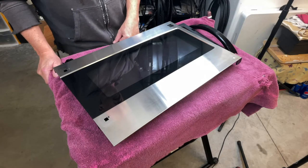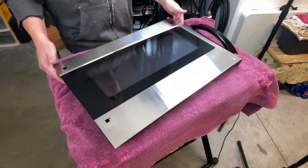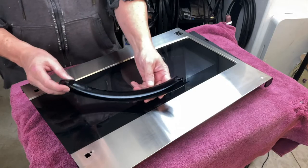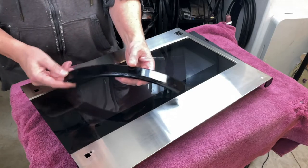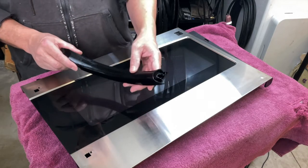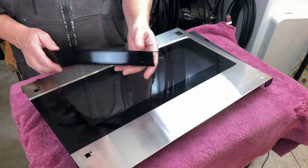My name is Bruce, and in this video, I'm going to be showing you how to make a custom handle for your microwave oven. You're looking at the door of my Kenmore microwave oven, and the handle, which is basically destroyed, is broken a couple of times. We've glued it, put it back on, and it's just cheap plastic.